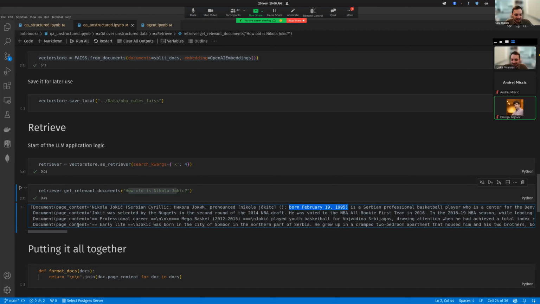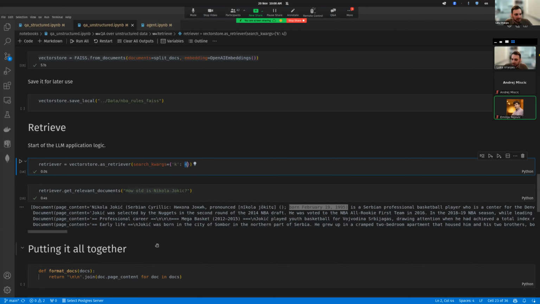So this works. Here we have specified a fixed number of documents. In some use cases, we might want this to be dynamic, so that maybe we have a cutoff point based on the similarity score. But for our use case, a fixed length of returned documents is good enough.